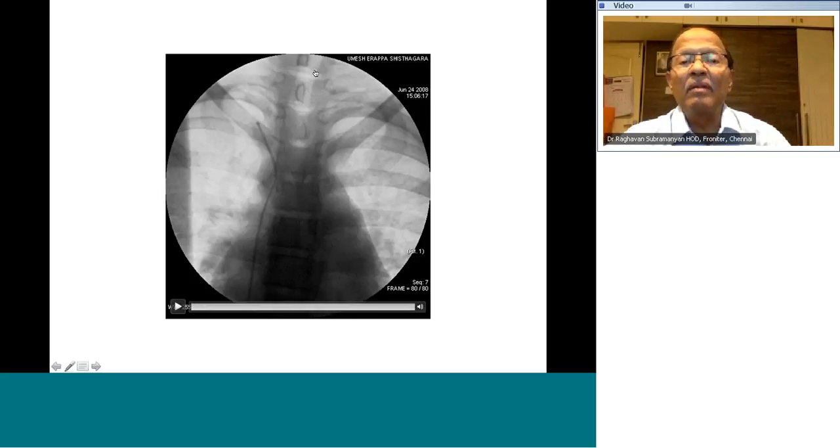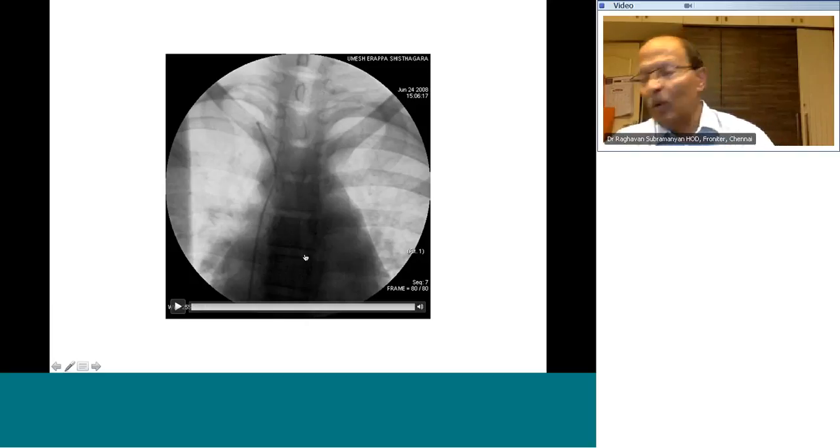Collimation is the term used when you reduce the circle round. This is a circular frame. Collimation. In some of them you may have a square frame. Some of them you have an octagonal frame. Whatever it is, you reduce the exposure to the area of interest. If you want to study this area of the heart, you expose that region. Now, when you reduce the area, the amount of X-rays you need is reduced.